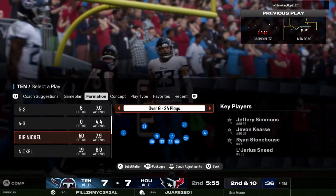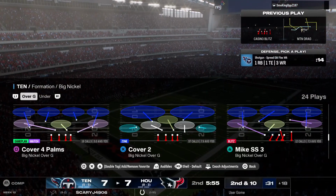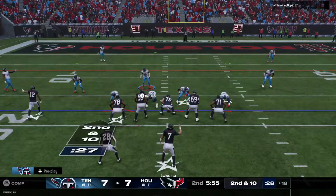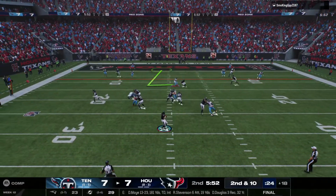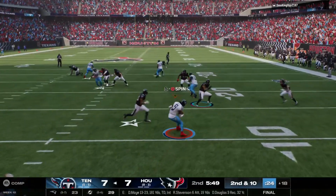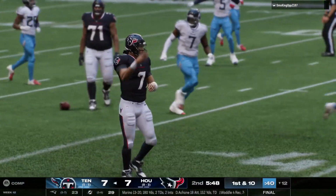QBs, well, they're a lot like the great shooters in the NBA. Hey, listen, sometimes you're going to miss. You just got to shake it off and keep shooting away. So after the incompletion, here comes the 2nd down call. Throwing from the gun here. Oh, tried forcing it to the slant. It's intercepted. Jerome Baker has it. And the Titans are going to have it after his 2nd interception of the season.